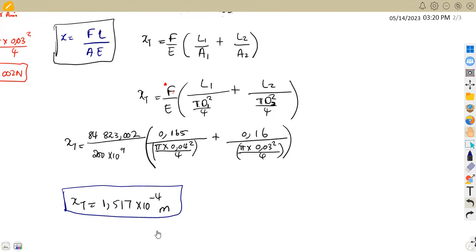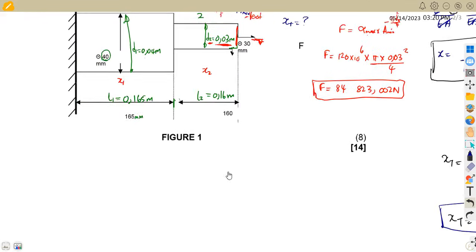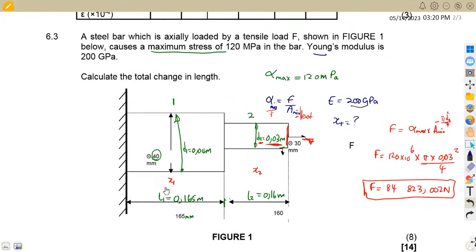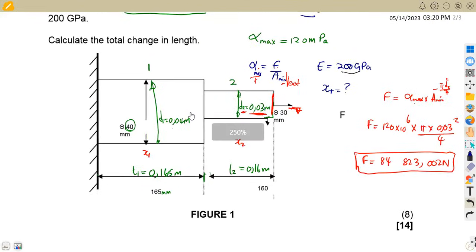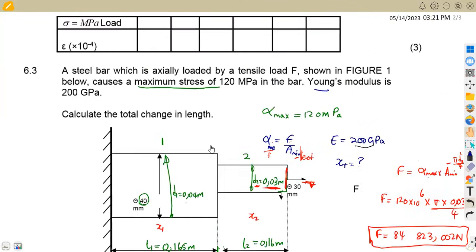All right, so that was our question, guys, on stress and strain. So this is very, very important. 8 marks for that, to calculate the change in length. So like I said, there are so many ways. We're going to have this question in another way. That is the best way that I can do. I'm going to have this in another way so that you can also understand either ways on calculating the total change in length, or the total extension for a given combination of bars that you be given like this.